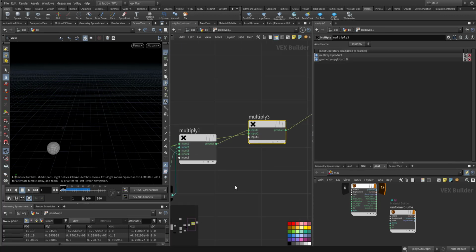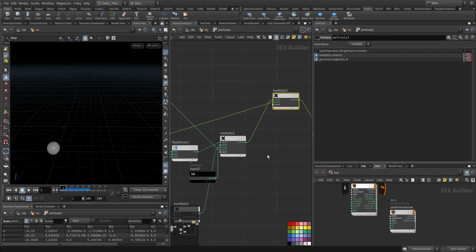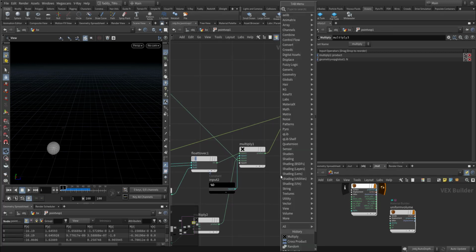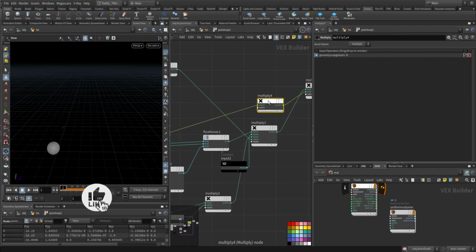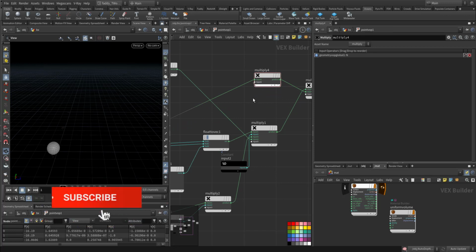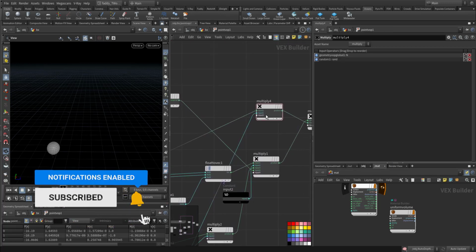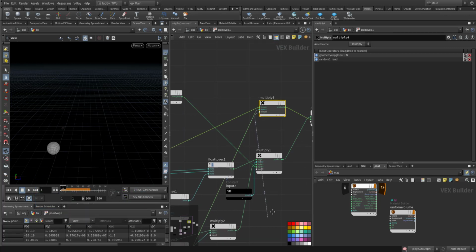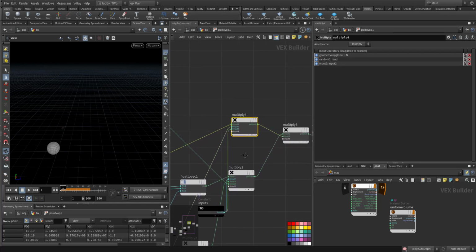Here the normal is between 0 and 1, so let's multiply it by a constant, or not by a constant, by a random number from here, and this one will have a constant that's here.